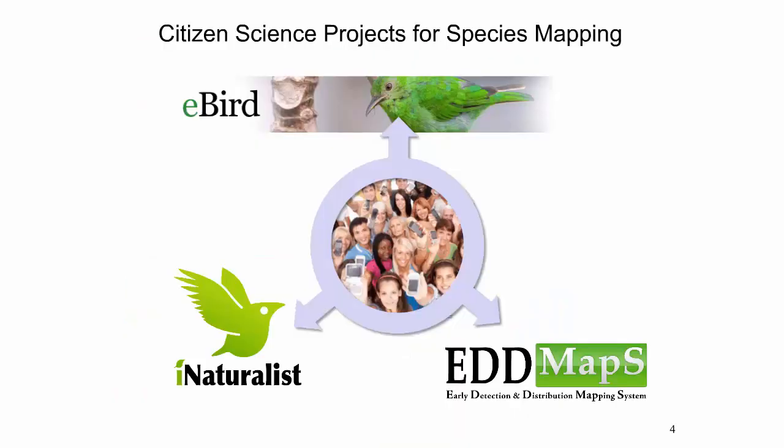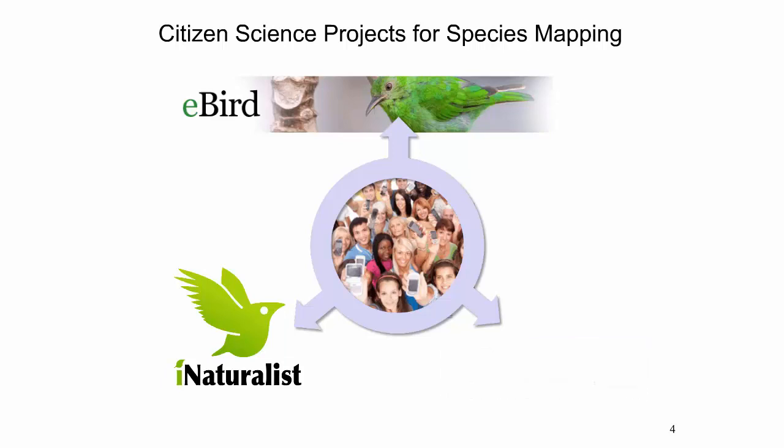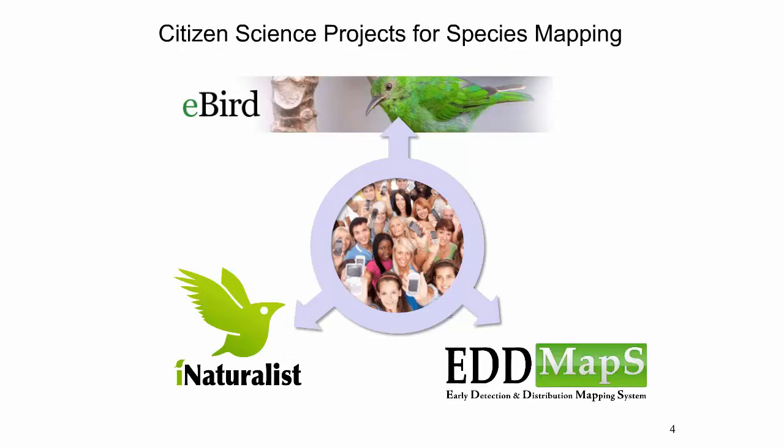Within the wide range of citizen science projects, this series of presentations will introduce three projects that fall into the areas of ecology, biology, and nature conservation. The eBird, iNaturalist, and EdMaps projects share the goal of building a crowdsourced collection of selected plant and animal species occurrences around the world. This presentation focuses primarily on the eBird project. This is a global tool for birders.